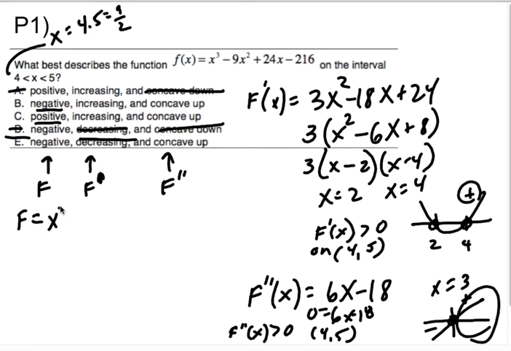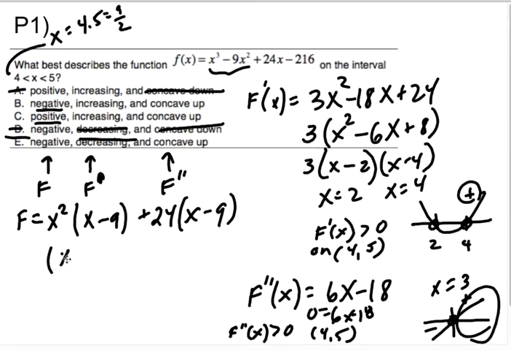So I'm going to notice that there is a local GCF of x squared, leaving me with an x minus 9, and that if I yank out a plus 24, I also have an x minus 9. So I'm going to get x minus 9 times x squared plus 24. Well, this case is even easier because this is always positive. It's a sum of squares. So the only possible 0 is 9.